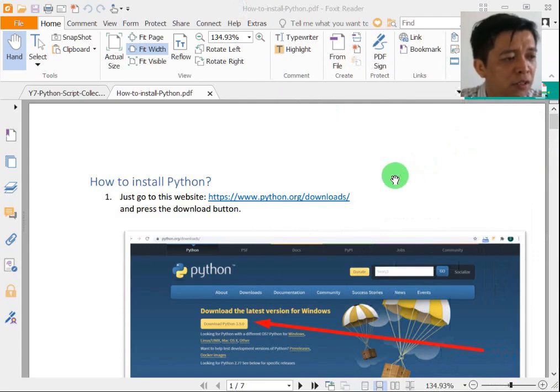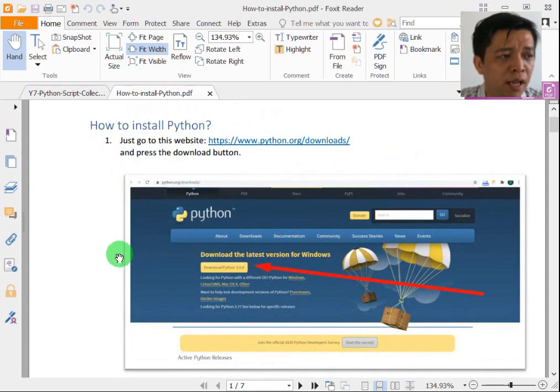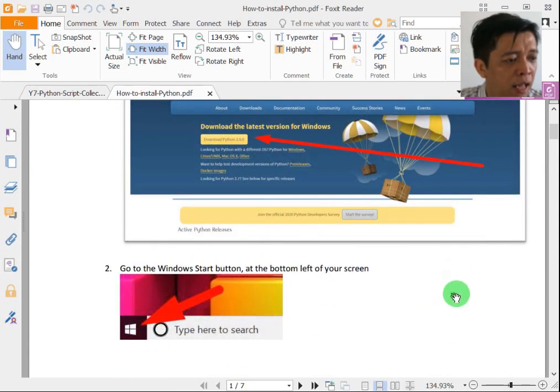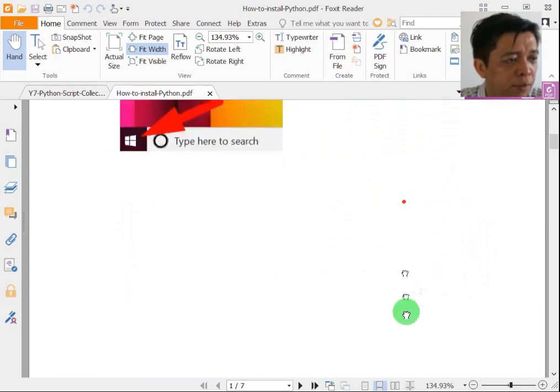let's say you have not installed Python. Please read at the Google Classroom. You will have this file, how to install Python. First, you go to your computing Google Classroom, and then you go to the material, okay? And in that material, you can find this file, how to install Python, in the classwork. Google Classroom, classwork material, then find this document how to install Python in case you have not installed Python. But I believe you did, because that one was weeks ago and I have asked you, have you installed your Python? And if you have problem, you can ask me, okay?